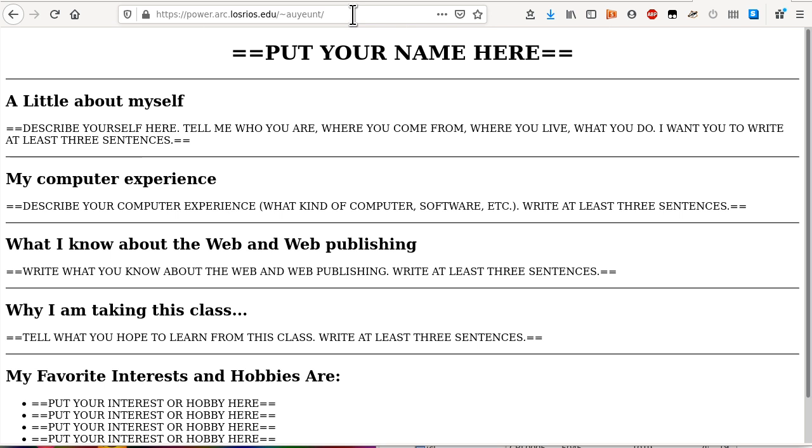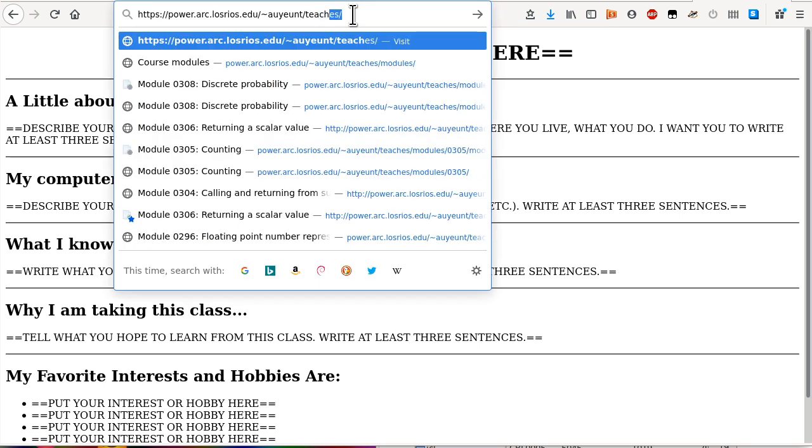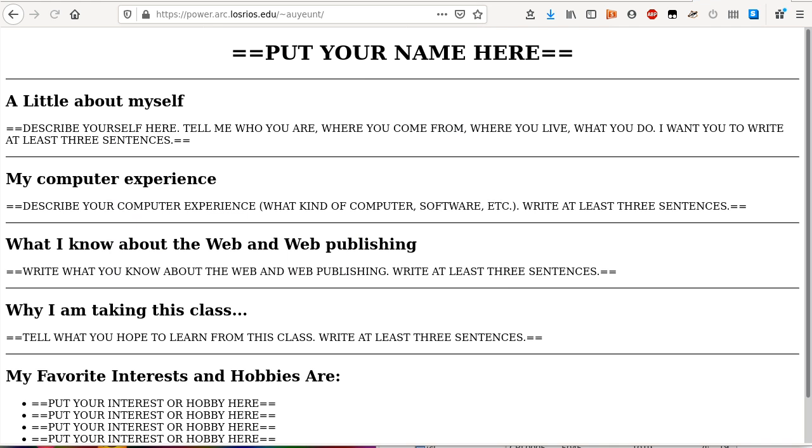Uh-oh, this is not good. Okay, because I just lost my index page. I wonder how that happens. Let me. I really want to show you the rationale behind all of this, so just give me a moment here. I just have to find the path without using the links.